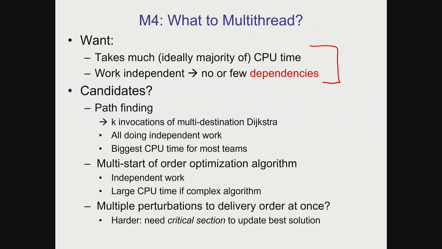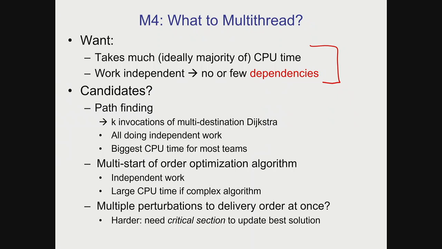Another thing that you might consider is, well, we have these perturbations that we can do. And you could say, well, when I find a good perturbation, maybe first I could have multiple threads, each trying different perturbations, and then when they find a good perturbation, they'll tell the other threads. So they all update to, I found an improvement, build on top of that.